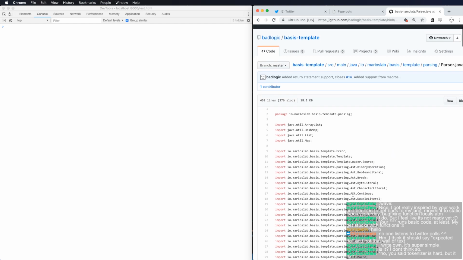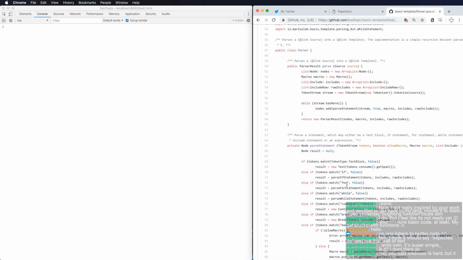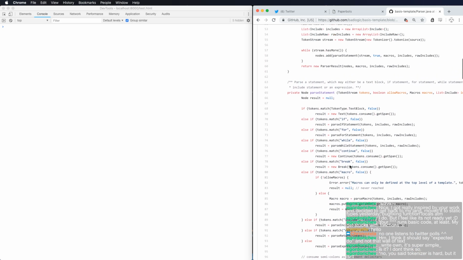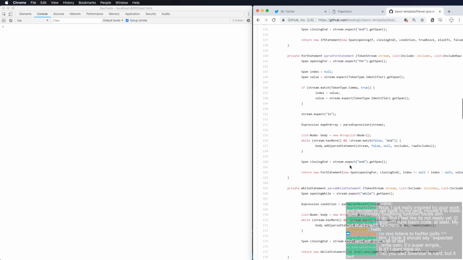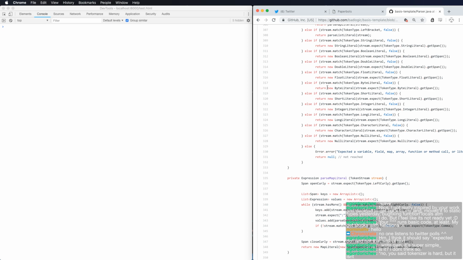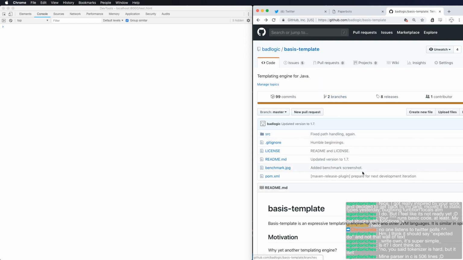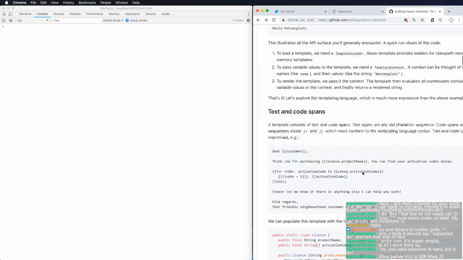This is the whole parser. Well, in this case it is, because this is for a templating engine, so I need to differentiate between text blocks and code blocks, and it's a little pain in the butt. But this parser is super short, 450 lines for a language that's much more expressive than Paperbots, because it can do stuff like, let's see.